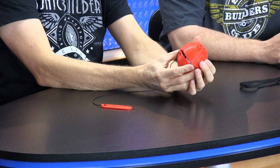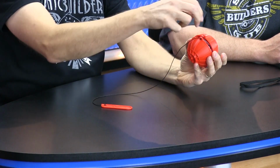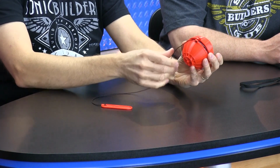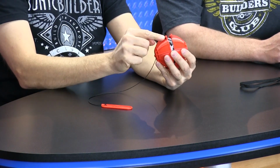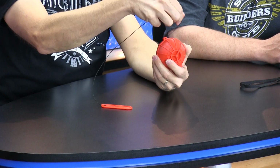So the way this stays closed, because it always wants to open, I've got the lanyard attached to the open side, which is opposite from the original design. The lanyard is connected here on one half of the ball, and we have a little hook. What you do is you take that lanyard and you hook it through like that, and it stays closed. When you swing it on its way up, there's drag on this lanyard, and that keeps the lanyard over that hook and keeps the ball closed. When it gets to the apex and there's no more drag on this line, the force of the elastic overcomes the lanyard on the hook and it opens and the parachute comes out.